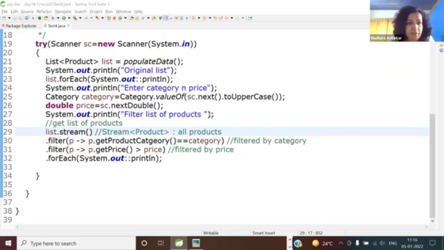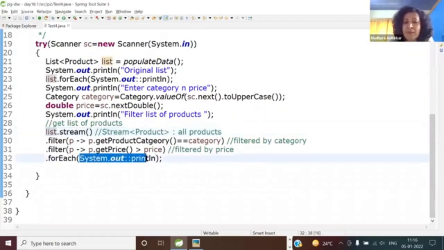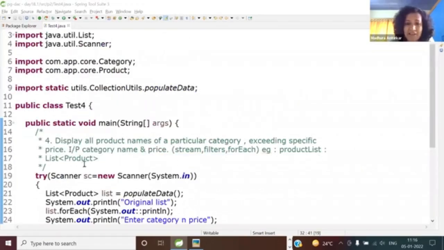Somebody asked me a question, looks like. We have to display, oh, sorry, my mistake. If I want to display only the product names, thanks for reminding. Can I use then the method reference if I want to display the product names? Will I be able to use this? No. So here you will have to go back. I completely forgot. Thanks for reminding.